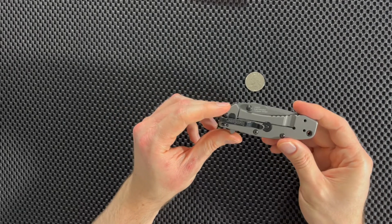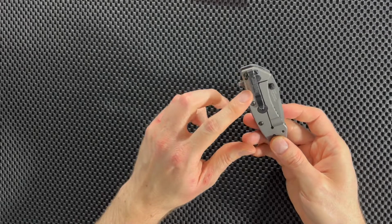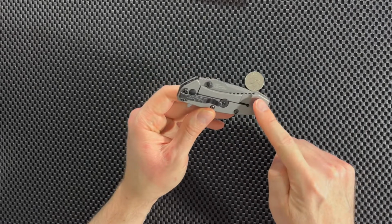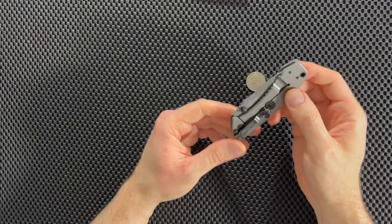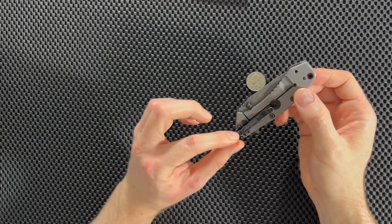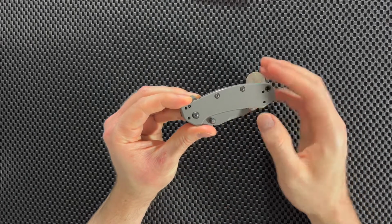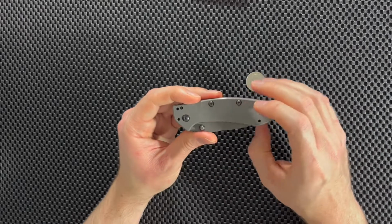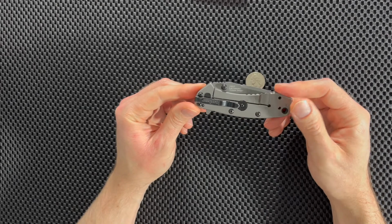Now, this clip is also, you can move it around. So, the way it came to me, it set me up for tip down carry, but you can easily swap it over for tip up carry if that's something you prefer. I do tip up or tip down, it doesn't matter to me that much. I carry both. I think both are fine, both are good. But you can swap it for tip up or tip down carry, and you can also swap it to the other side for tip up or tip down carry. So if you're left-handed, you've got a lot of ways you can set up the clip for different positions, and you can really customize the way you carry this knife very, very easily.